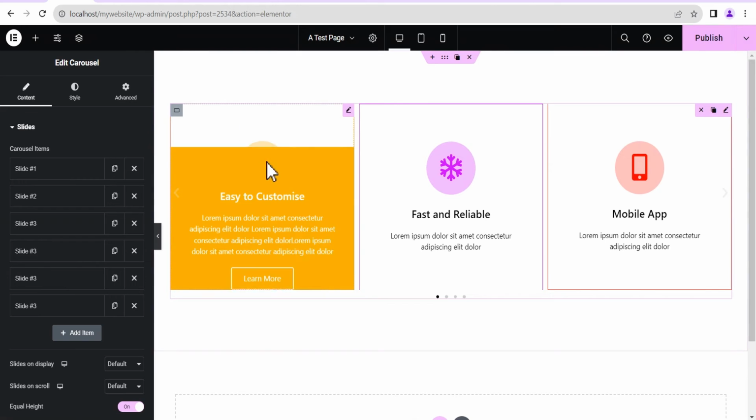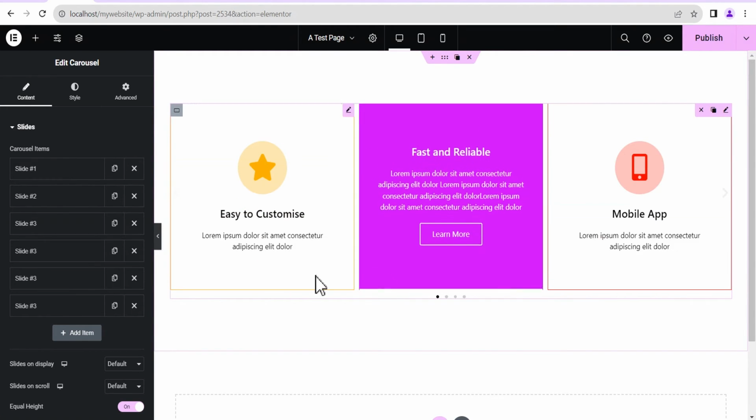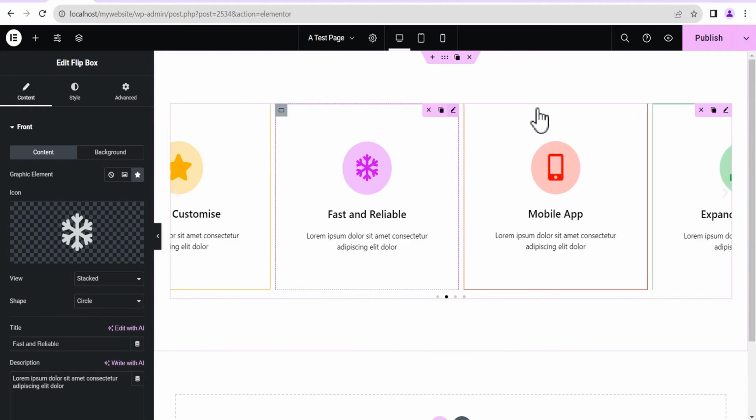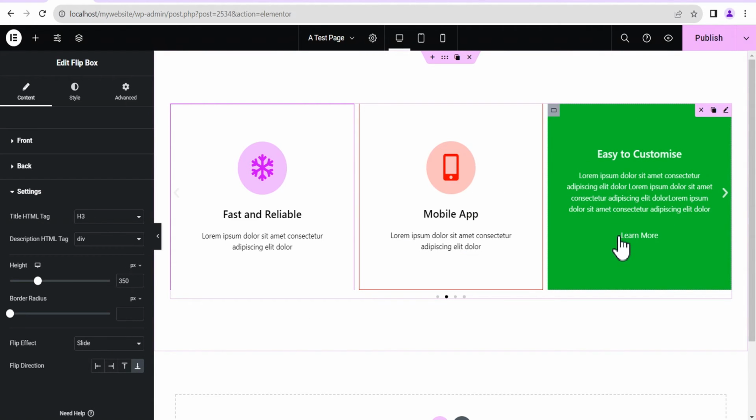Now if you recall what we did on the fixed box, it's a similar thing we did after replicating it. All we need to do is on the next slide, this slide here, we head down to the settings of the slide. Instead of making the slide go upwards, we slide it downwards, and for the next one we change the slide direction to upward, downward, upward, downward. So we'll have something like that.